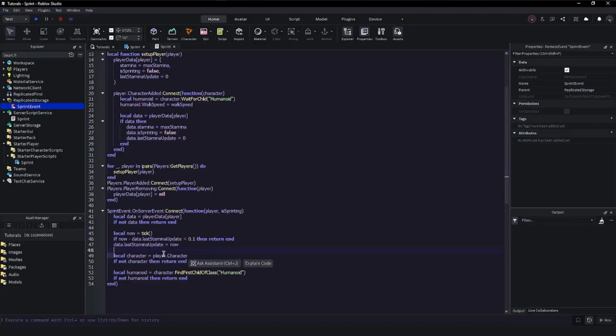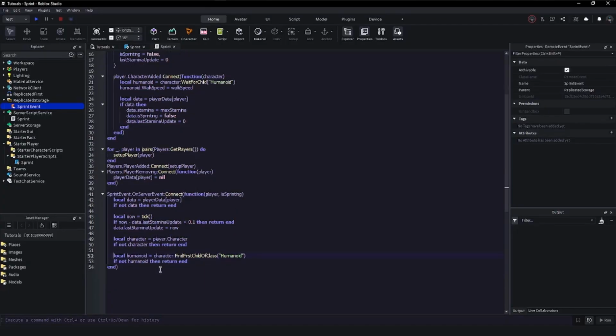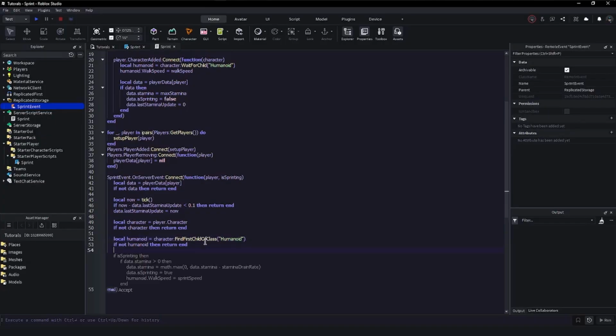Local character = player.Character. If not character, return. Local humanoid. Right now, if isSprinting and data.stamina equal to 0, then return end. So if they're running and the stamina is 0, stop it.